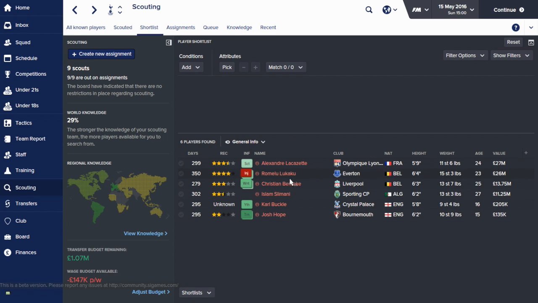But they're the 2 big targets for the summer at the moment, and I just need to make sure that we are in a position to move on them, especially Benteke, because there's a lot of clubs chasing him because he's available so cheaply. And Lukaku as well, a lot of big clubs are going to be looking at him, so it might be that we're not able to compete with them for his signature, but we shall have to see how things turn out.